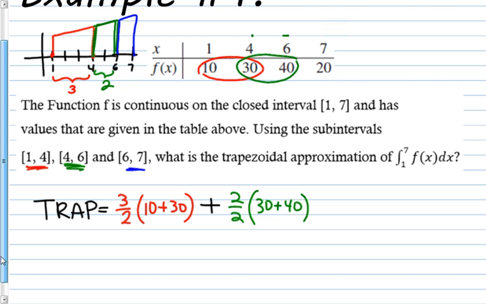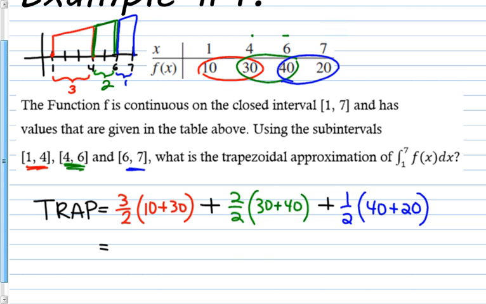And then for the last trapezoid, notice I had to do this differently because the intervals are not the same. These are not all the same size trapezoid. Or same, sorry, height or width, however you want to call it. And the last one has just a width of 1. So it's 1/2, right? 1 divided by 2. And then it's these two numbers. 40 plus 20. Okay, and that's how you would find this one.